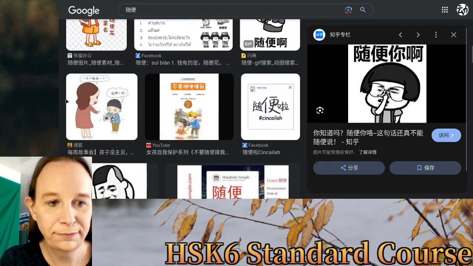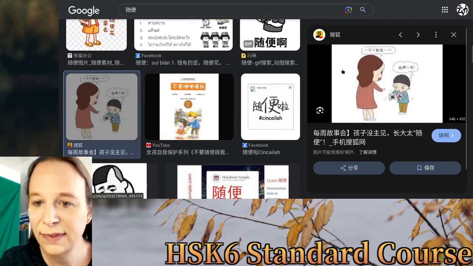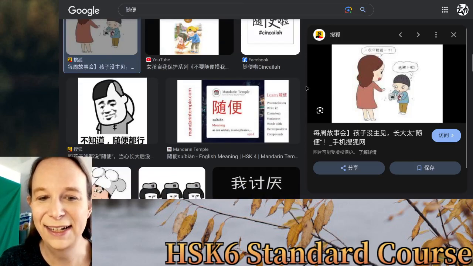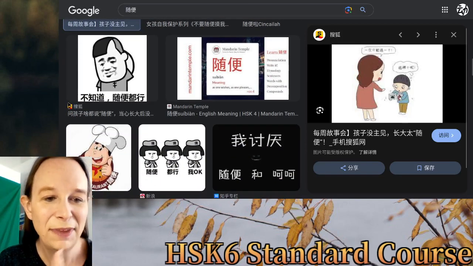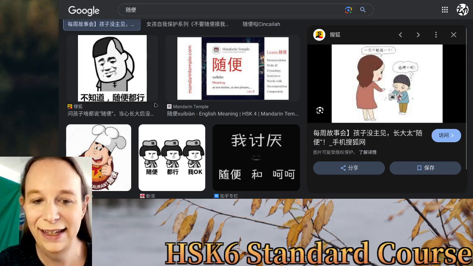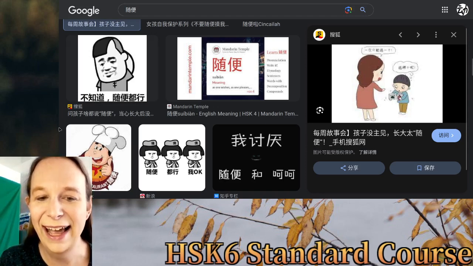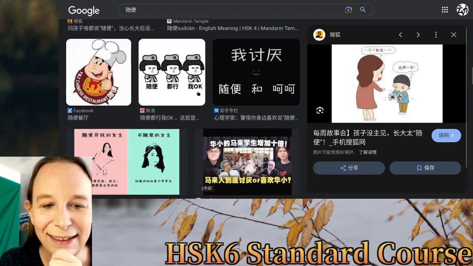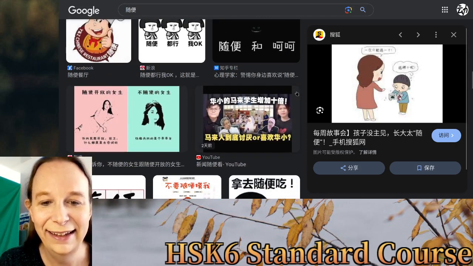You've got to somewhat read between the lines when you encounter this word. Do what you like implies, a lot of the time, do what I like, but it doesn't literally mean that, right? 不知道随便都行. 随便都行, like, do what you like. If someone said that to you in English, do what you like, it's usually like they're angry at you. 随便都行.